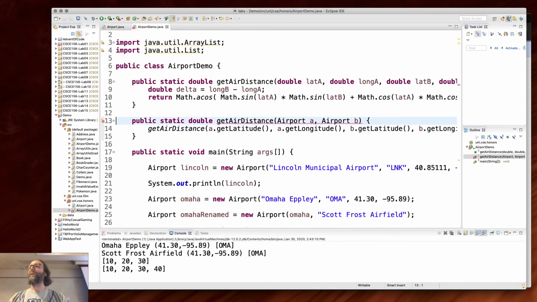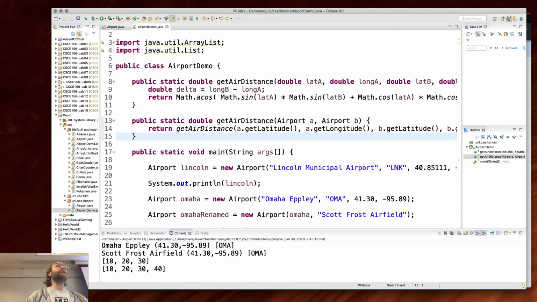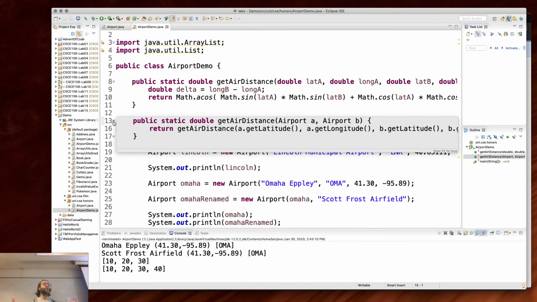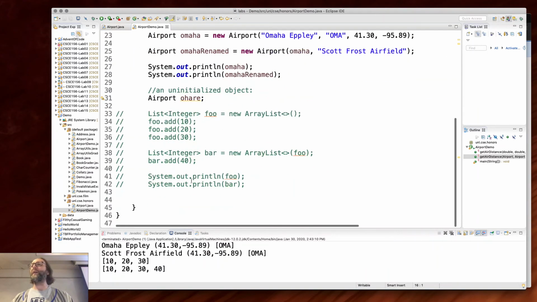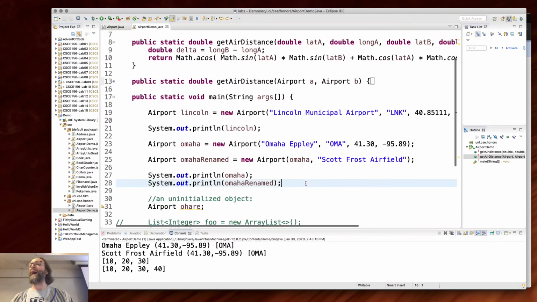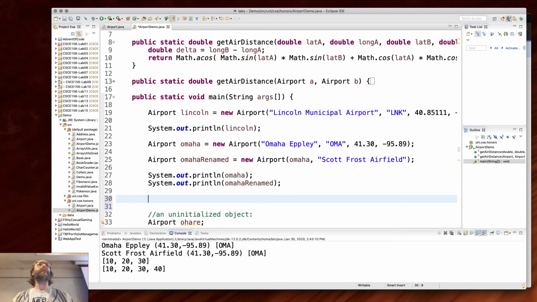Okay. And return. There we go. Little bit more object-oriented. In other words, at least I'm talking about objects now. Right? Let me go ahead and collapse this. And from the outside world, do you have to worry about numbers anymore, other than the return type? Nope. You can say, I've got an airport, Omaha, and I've got an airport, Lincoln, and now all I need to do is pass those into the function, and I get my answer.